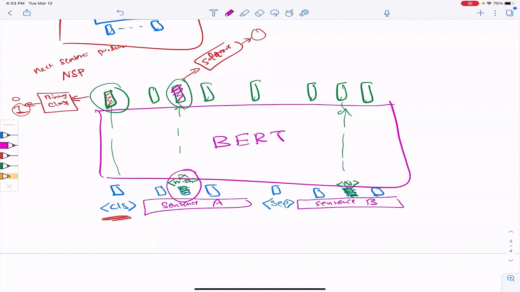So there are different cases. You can use a mask just as a mask token, or you can use some placeholder tokens that don't mean anything, like X, Y, Z, and so on, depending on the number of mask tokens that you have. And more or less, they all work similarly. Any other questions?